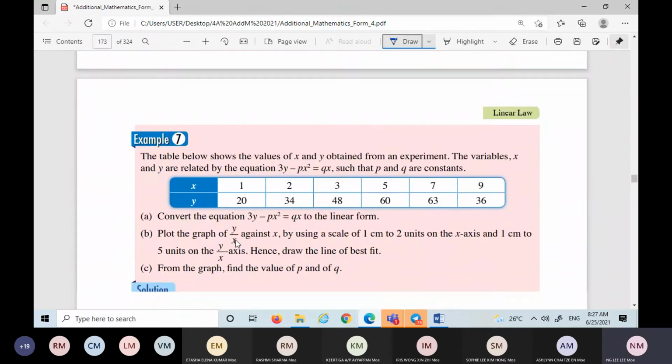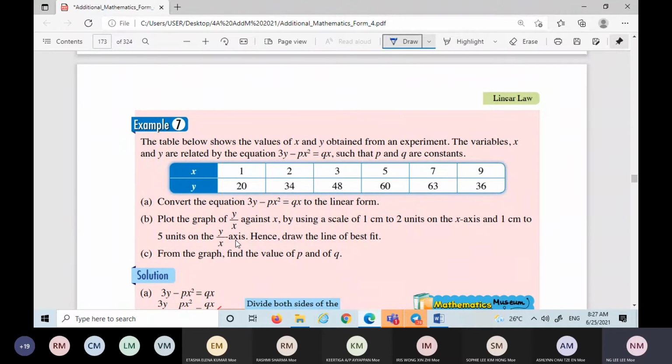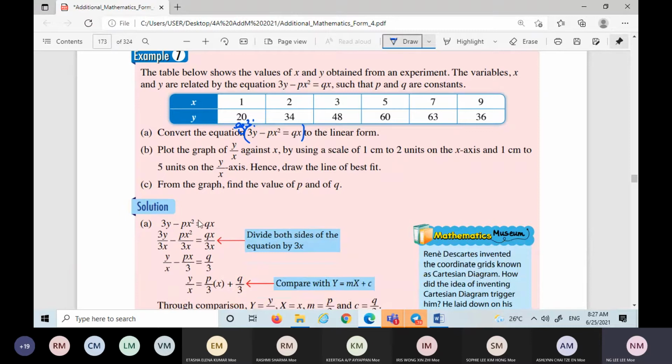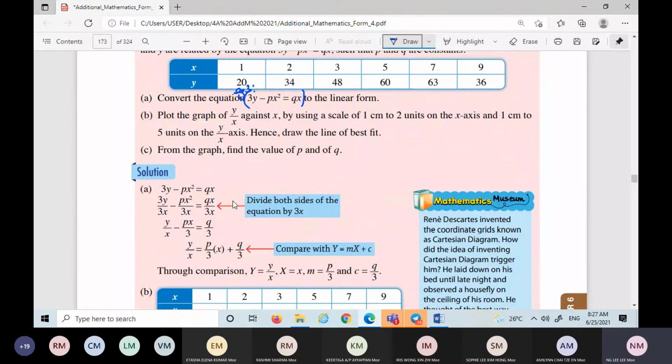Next, this is the third example. Same thing, I just want you to copy the conversion. I don't want you to copy the whole thing, plus the graph, no need. You only do the graph by yourself when you do exercise time, you don't need to copy the graph. So this one is example number 3. This is non-linear. I just want you to copy this, or you can do it by yourself, and then the linear form.